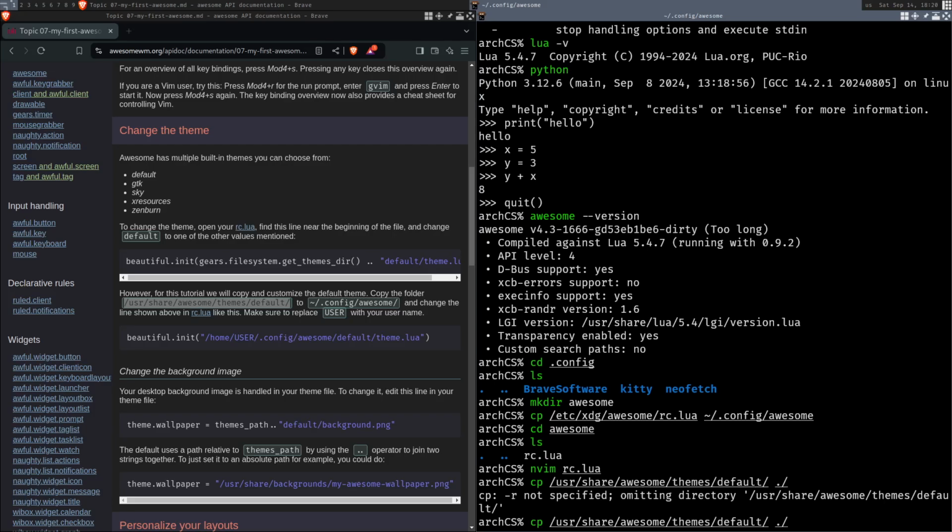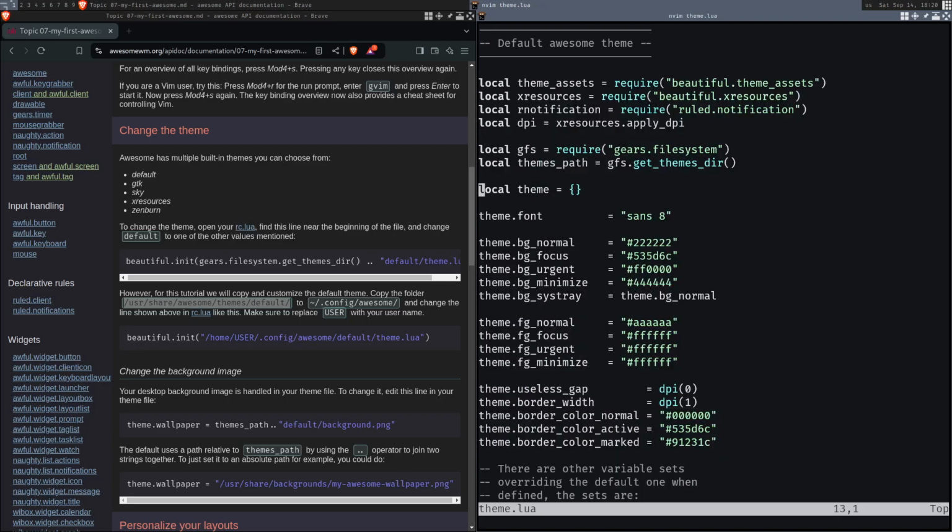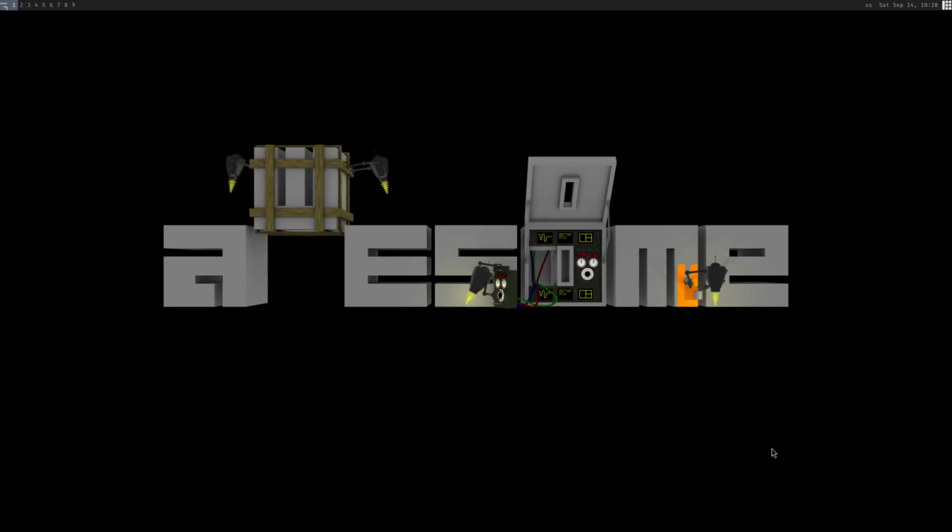We don't want that default theme, so we want to do theme.lua. What this error is complaining about is I tried to copy over a directory, but you can't copy a directory. You have to copy a file unless you put the -r flag after cp. But I just want the theme.lua so we could switch it. So nvim theme, and all I'm going to do is go over here and keep it sans for now. We could switch it any other time, but I'm going to do 16, write quit everything here.